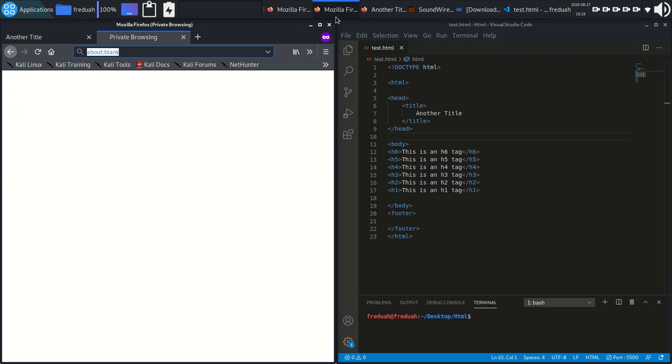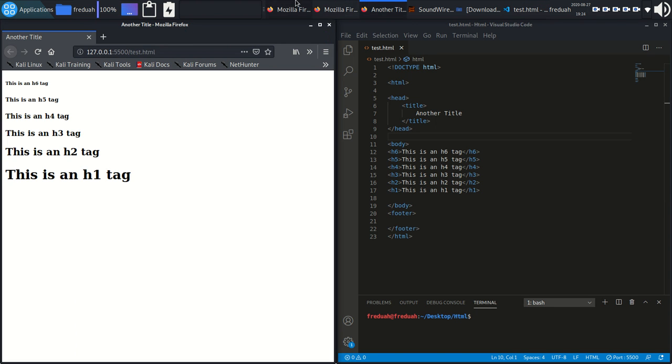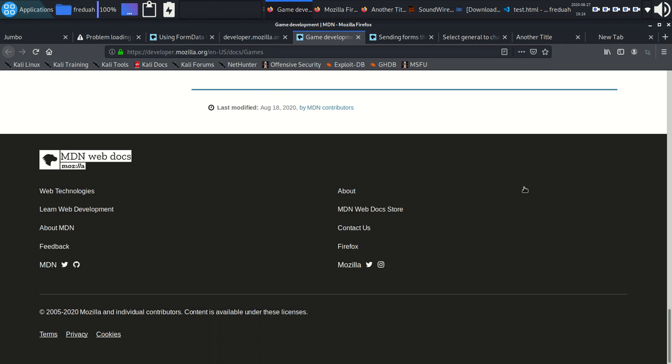Let's see whether Mozilla has one. So for example, like this. It says contact us. When you click on it, it goes to the contact page of Mozilla. Have you ever thought of how it's done? If you haven't, then let's continue.